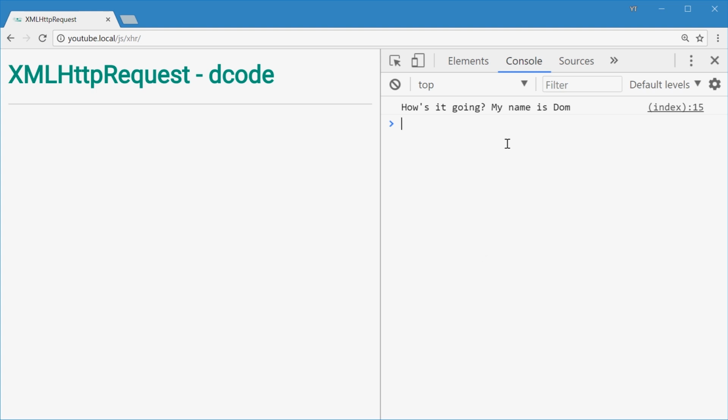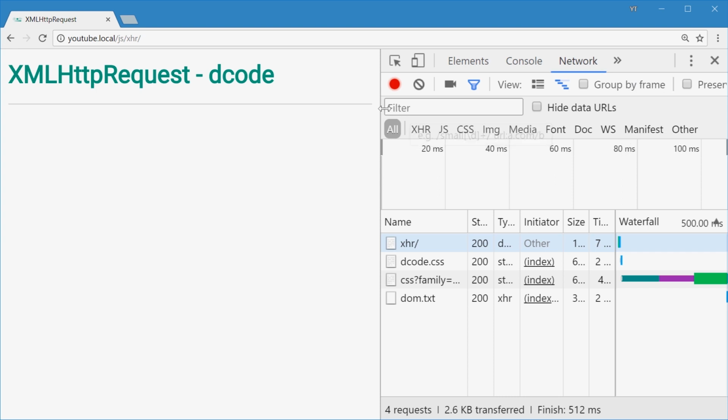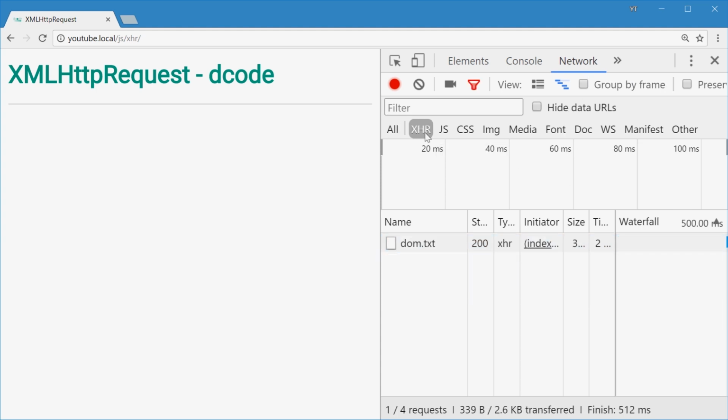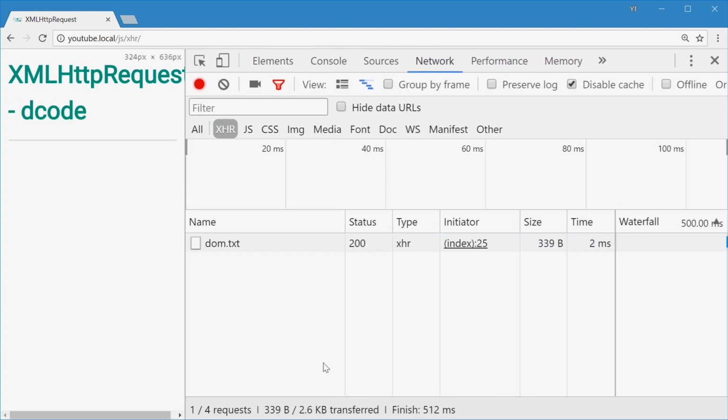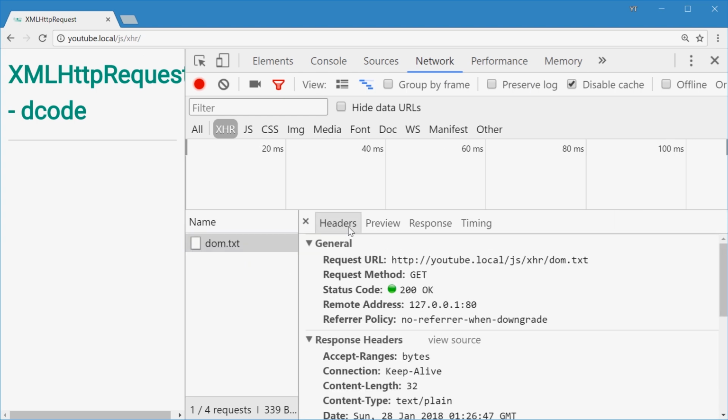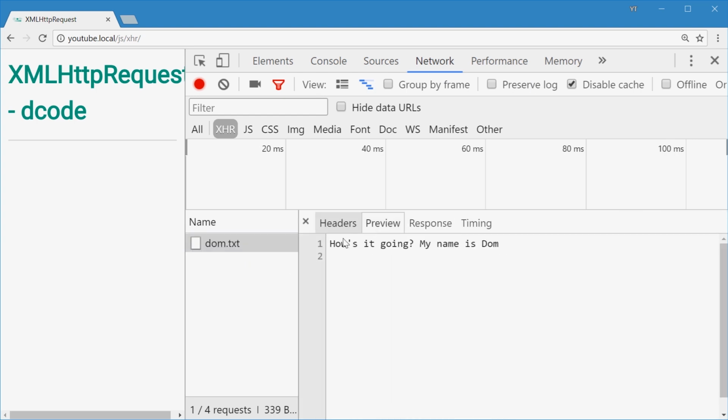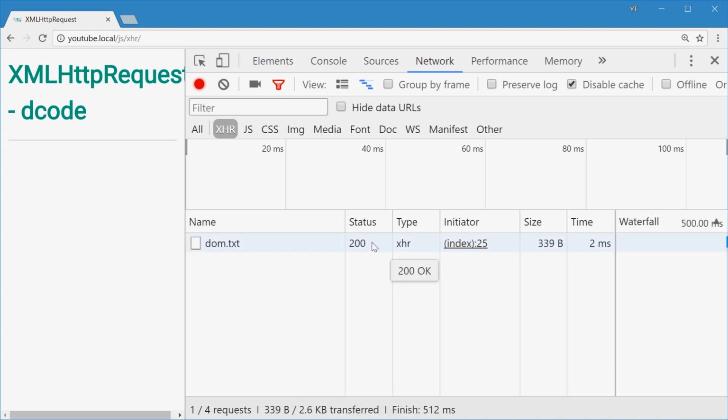Now, if you go inside the Chrome developer tools here, if you're using Chrome, go inside the network tab. Firefox has similar tools. But here we can actually filter the network tab by XHR. Let's press that right there. We can see the request we've made inside the Chrome developer tools. So we click on this. We see we have the headers we sent, the response, the preview. It's cool to see the status is 200, the type is XHR, all that stuff, the time it took. So look at this stuff and try and get used to it. It's very useful and good to see.